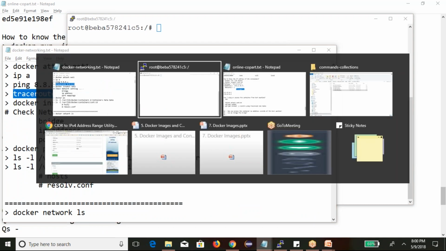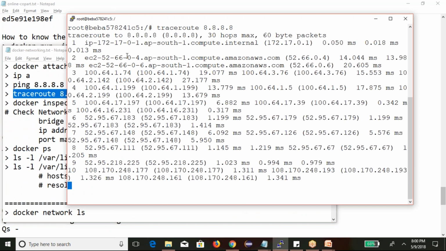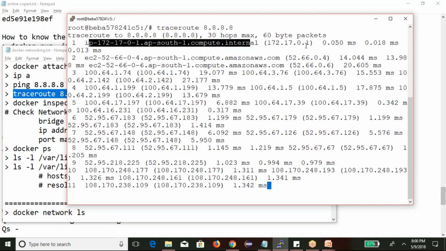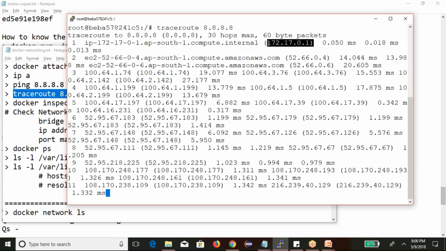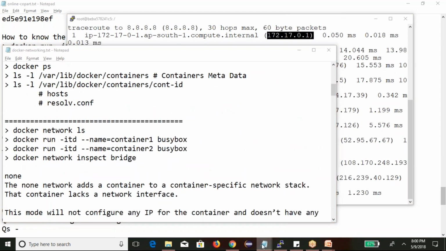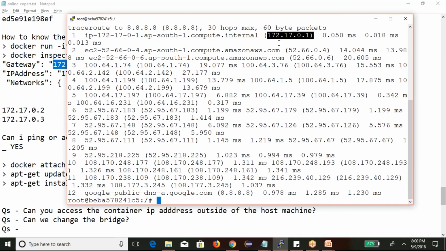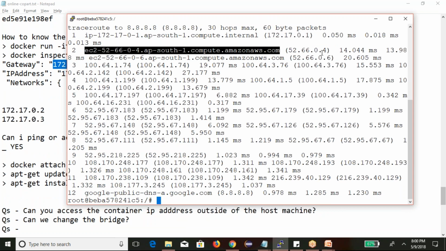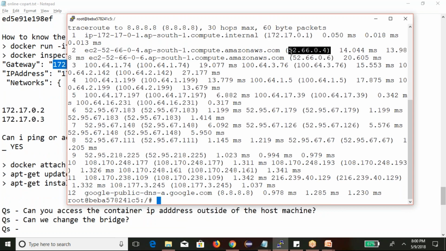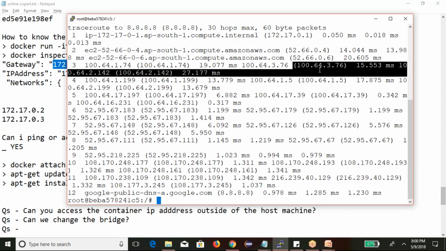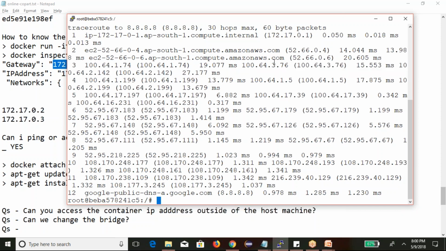Traceroute. Okay. So now can you traceroute and see from where? Look at this. You are doing traceroute to Google. 8.8.8.8 is a Google default. So now it's hitting this. Look at this. This is your gateway. Gateway bridge. This is the same bridge which I'm showing you here. Look at this here, gateway. So basically you are hitting first the gateway. The gateway hits the IP address of your gateway of the EC2. Okay. And here is the AP South Mumbai region. Again, this hits this region, this IP address, and from there it gets out of their AWS infrastructure. Look at this.